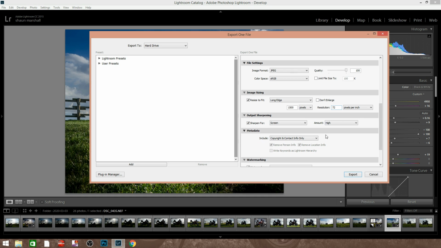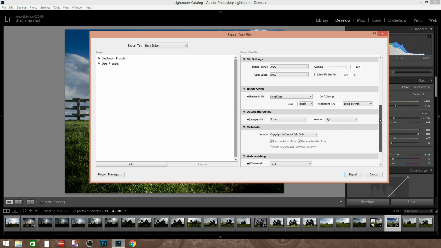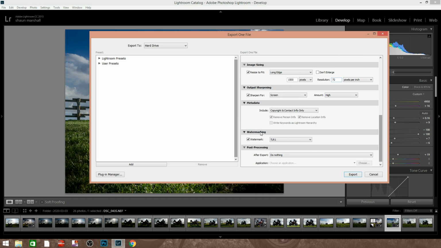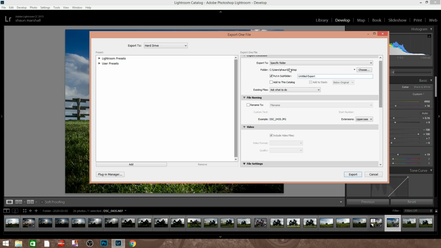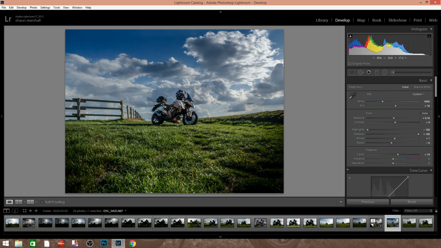Again, here is your output sharpening, a high amount of sharpening, and here it's set up for a display or screen, PC screen, and a few other settings here. And here down at the bottom, I put my watermark on. This will be on the bottom right-hand corner of the photo, and will be my logo, the Likeable Ride. It's just like a watermark for copyright. And that's basically it then. Click on export and it will save it to the file that you've selected up here on your PC. You can then upload it to social media.